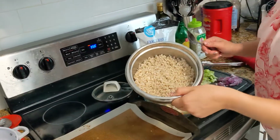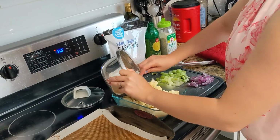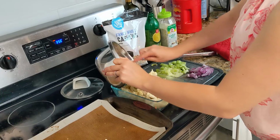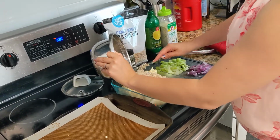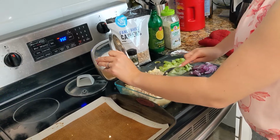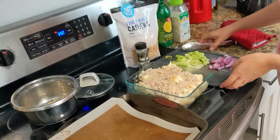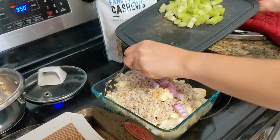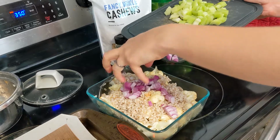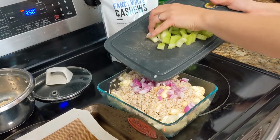And then our lovely cooked barley. Put that right in on top. And the barley's smaller, so it'll just kind of fall down into the cracks. All right. We'll fill in our onions. I'll try to break it up a little bit. The pieces will break up more as I mix it too.